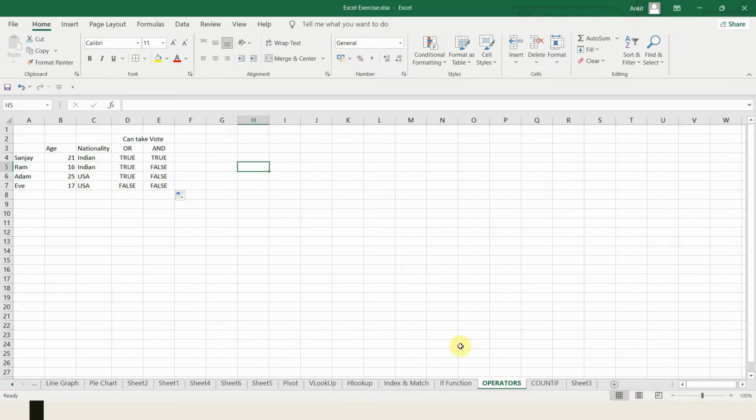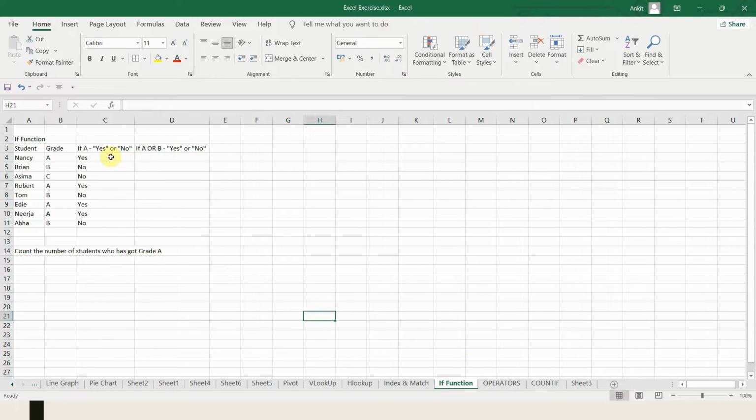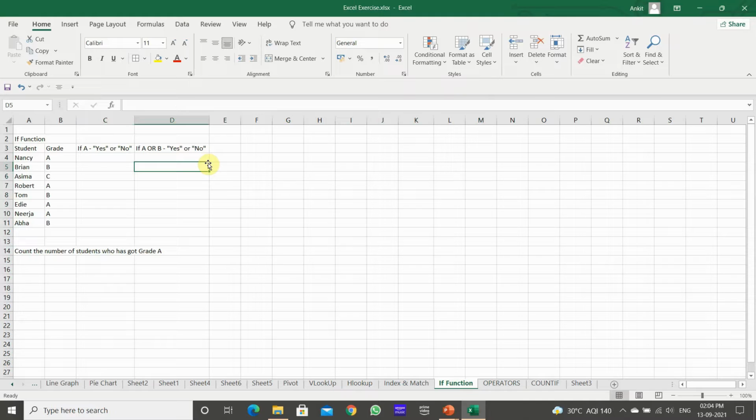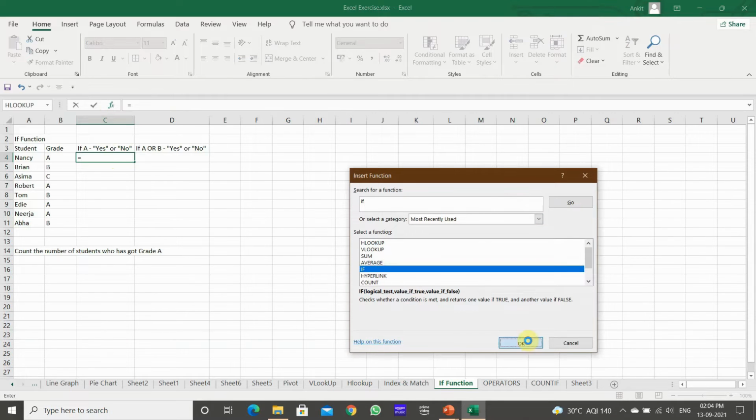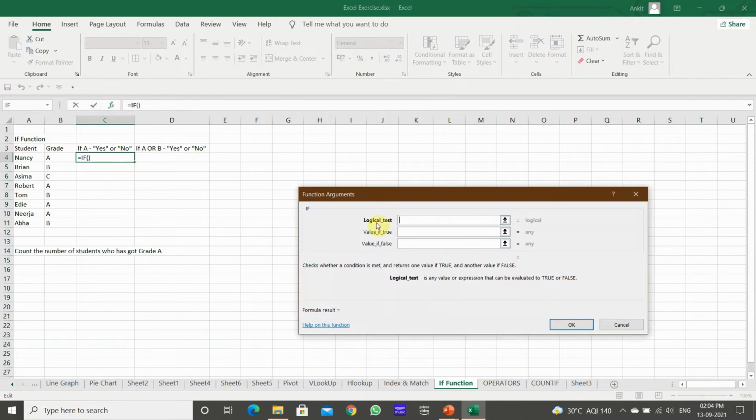Okay, now let's go back to the IF function. The IF function is like an argument: if this argument is not correct, what should be the alternate outcome? The wizard we use for the IF condition is IF. See here, first of all, there will be a logical test. If the value is true, what will be the outcome? If the value is false, what will be the outcome? It is giving us the options.